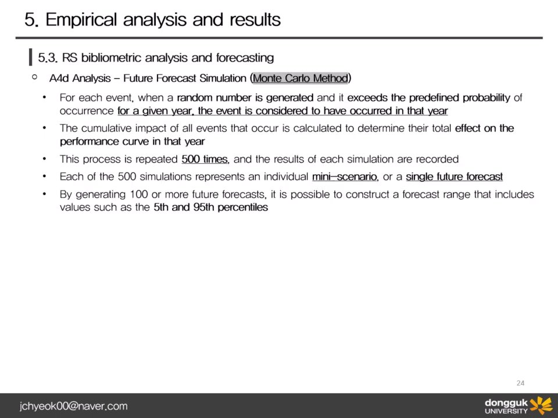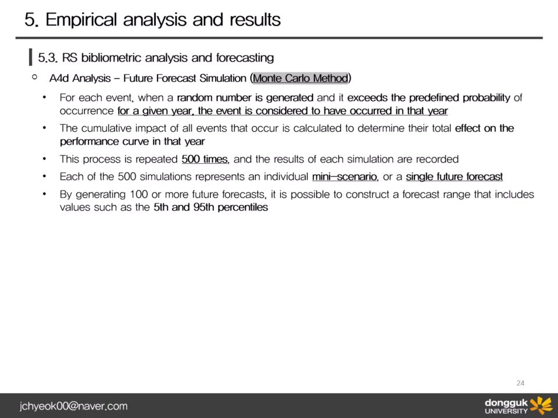Next, the Monte Carlo simulation was conducted to forecast the future performance of A4D. This simulation is based on the assumption that if a randomly generated number exceeds the assigned probability for a given year, the corresponding future event is considered to occur in that year. The total impact of all occurring events is then accumulated and applied to the projected performance curve for that year. This process was repeated 500 times, with each iteration representing a unique scenario.